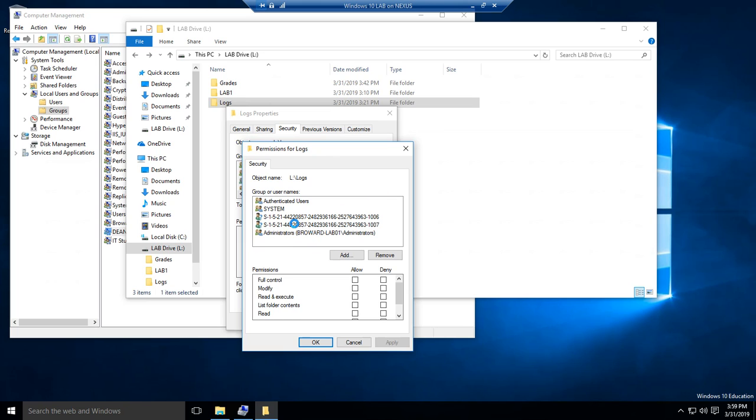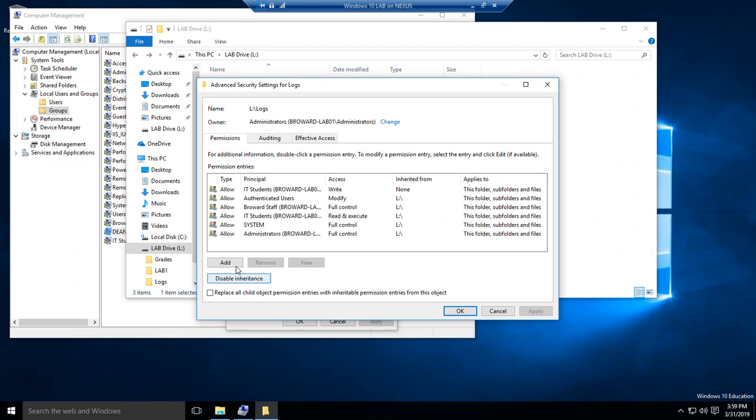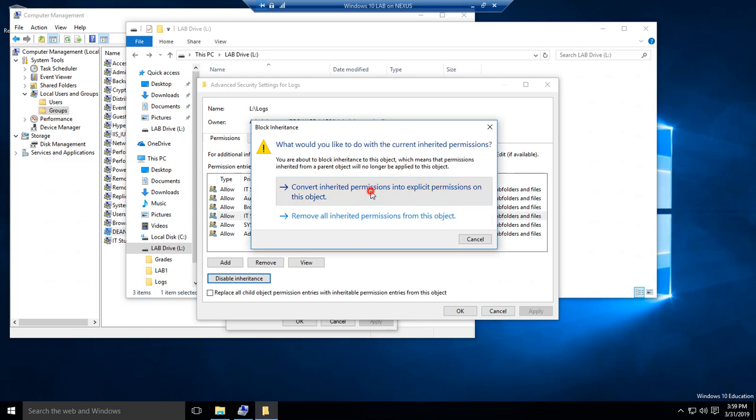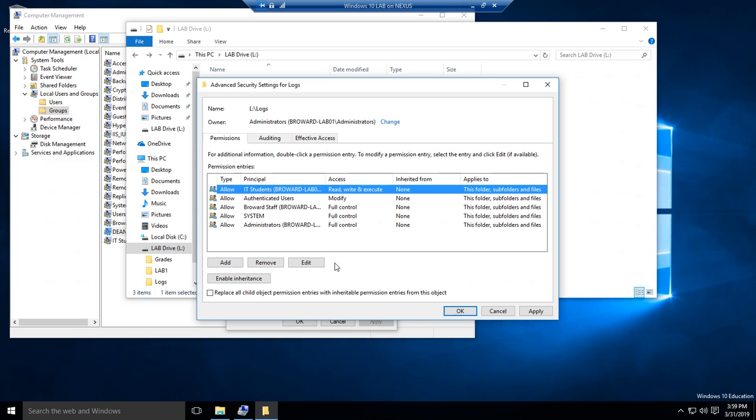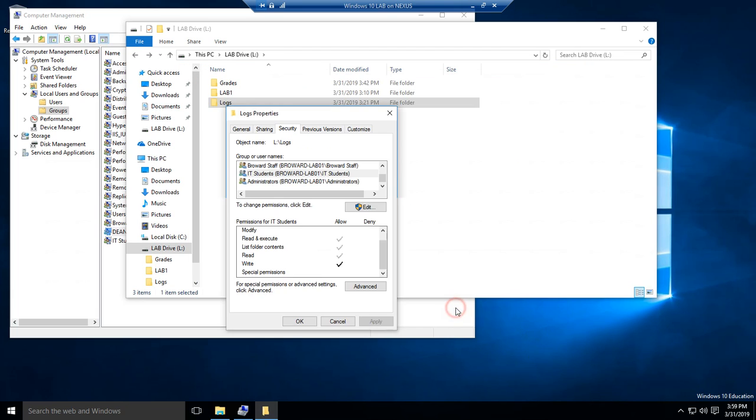We are going to go ahead and break inheritance just for the read, write, execute. Disable inheritance here. Go back to the IT students. I'm going to go ahead and edit. I want to add them. Okay, they do have write permissions. Alright. Go ahead and apply.